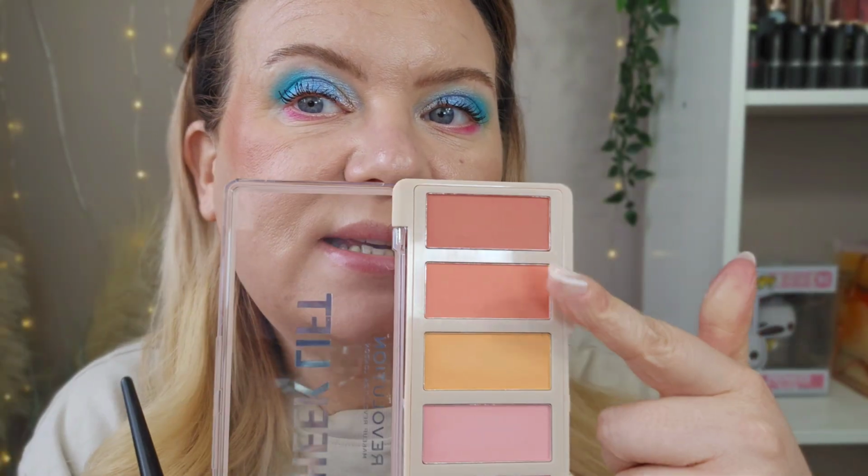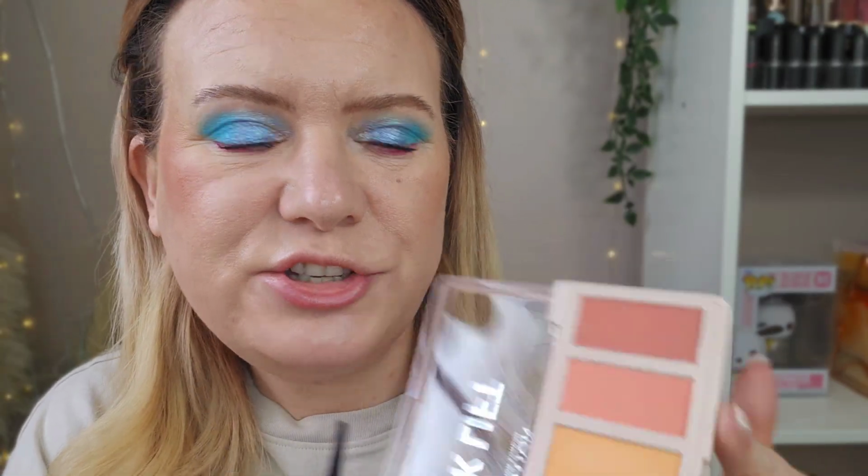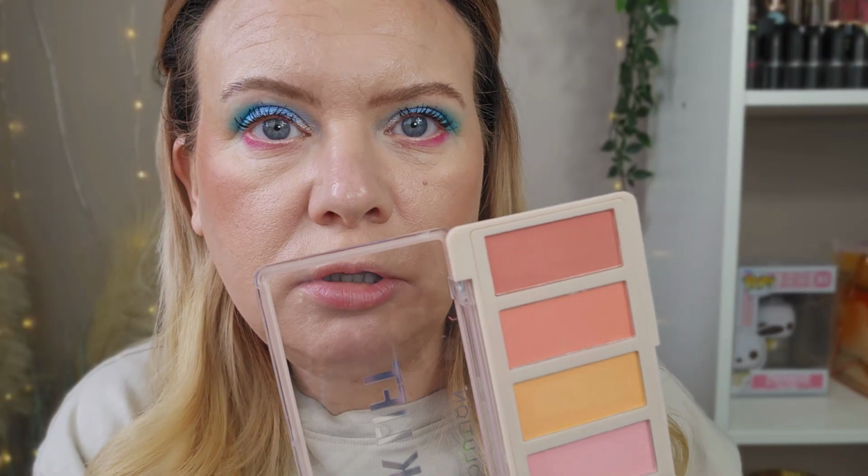That's actually really nice. It's a beautiful shade. It's not too much. In the pan, it's this one. It looks really bright. And again, that looks orange. It's not. It's like a really bright coral. But yeah, it looks beautiful. Really, really nice. Not as bright as it looks in the pan. Look at that though. Nothing. And with... yeah, it's stunning.